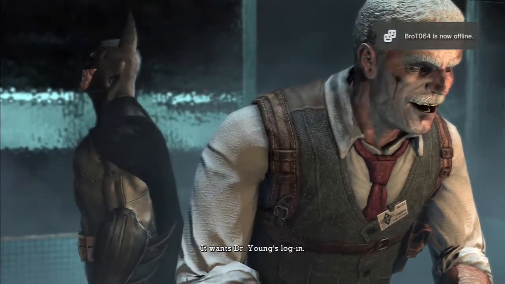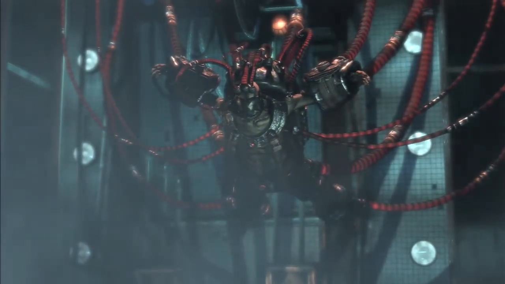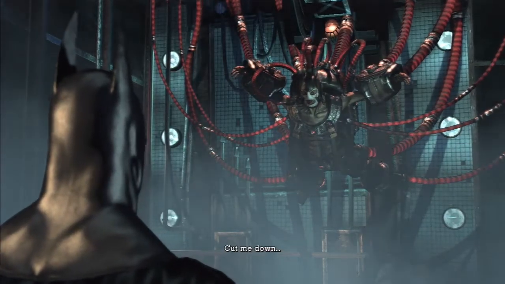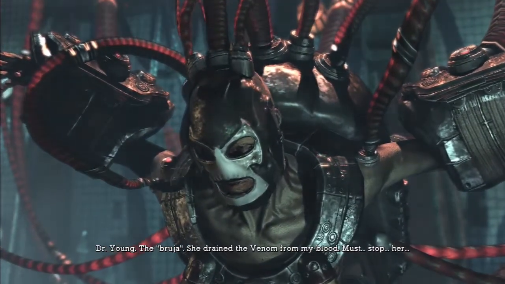It wants Dr. Young's login. Never mind that. Get behind me. Now. Bane. Bane. Ah, here's Bane. Whoa! He's shrunk. I broke out of Blackgate. Cut me down. Look at him, he's all skin and bones. Who did this to you? Dr. Young, the Bruja. She did this? She drained the venom from my blood.